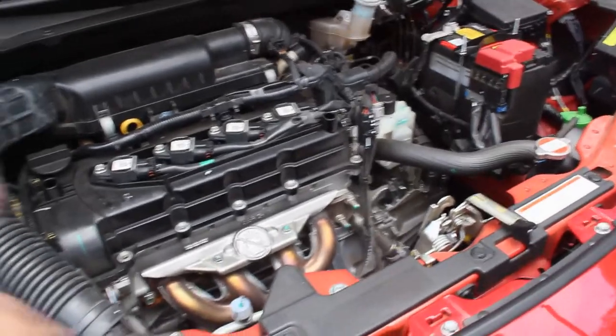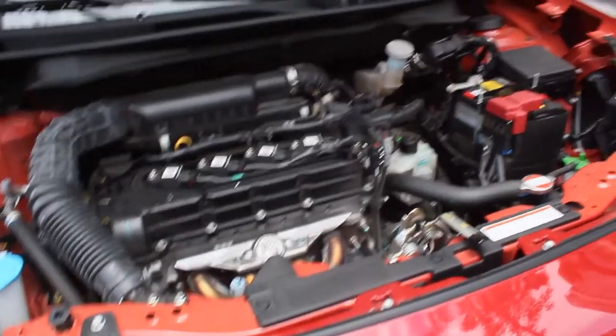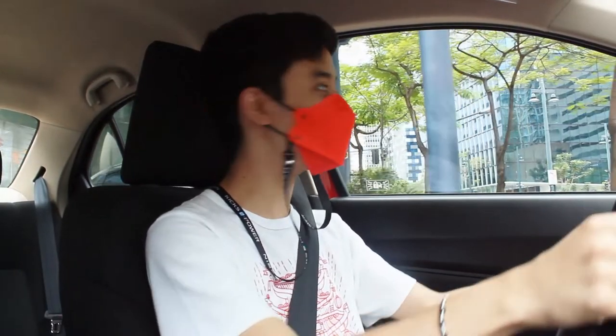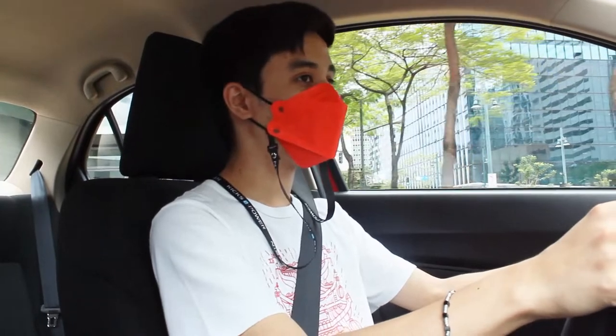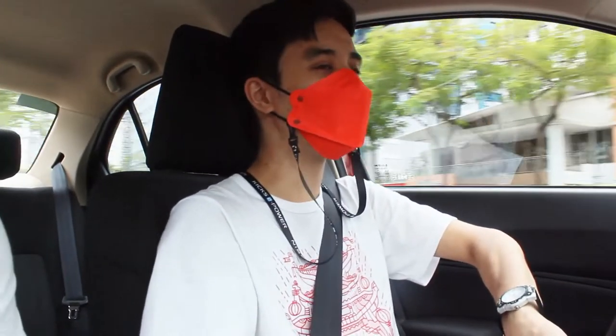So I'm really interested now, since this has a bigger engine and more power than the Celerio. I heard this is a really, really fun car to drive. So with that, let's go for a drive. This is it. I'm gonna drive the Suzuki Dzire. And like before, I can tell in auto mode of this auto gear shift is quite sluggish. So let's leave it in manual mode and.